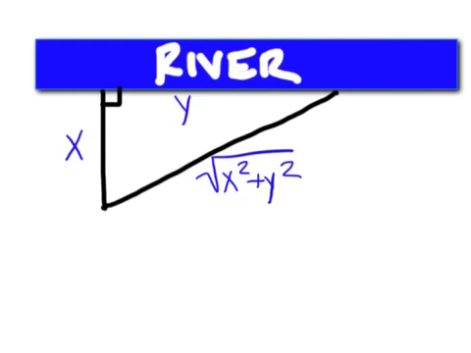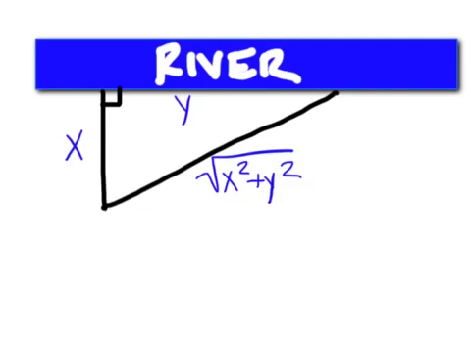So here's a river, and beside that river there's going to be a triangular area. So we'll make it look like this. We'll have x, y, and the hypotenuse is a conjunction of x and y. To solve for the hypotenuse, the hypotenuse is the square root of x squared plus y squared. And I think we've been through that before. So from there we continue on.